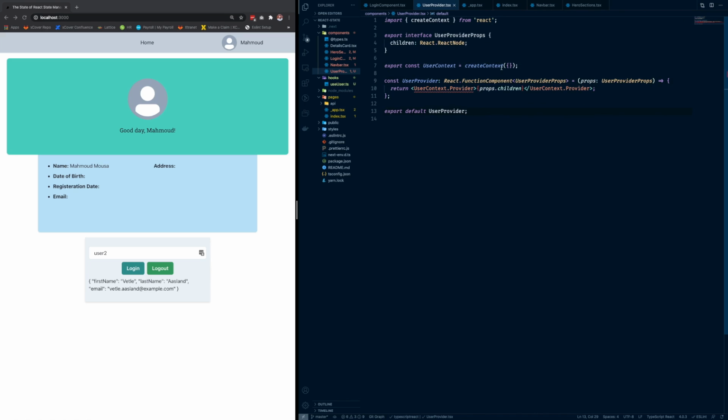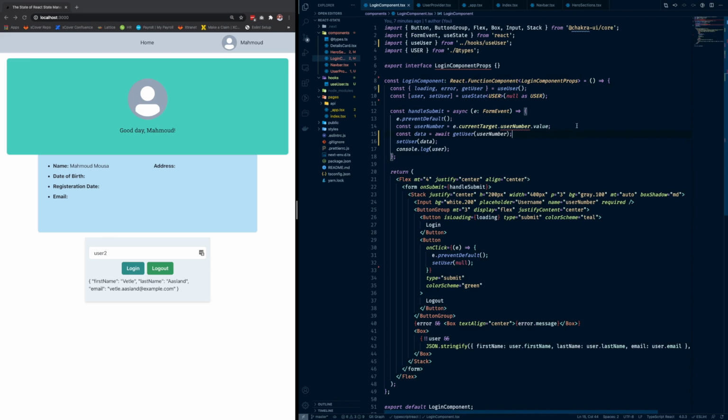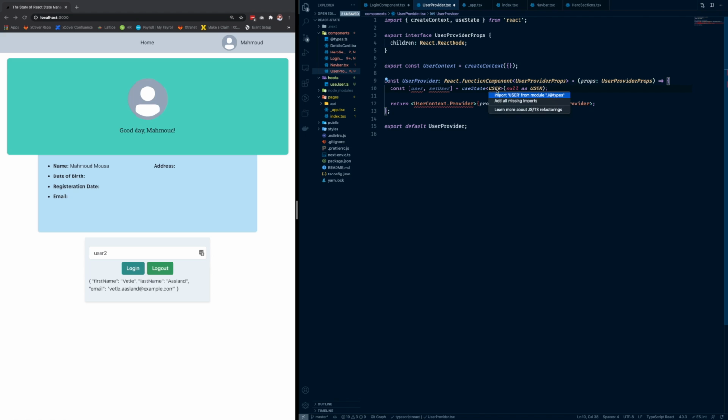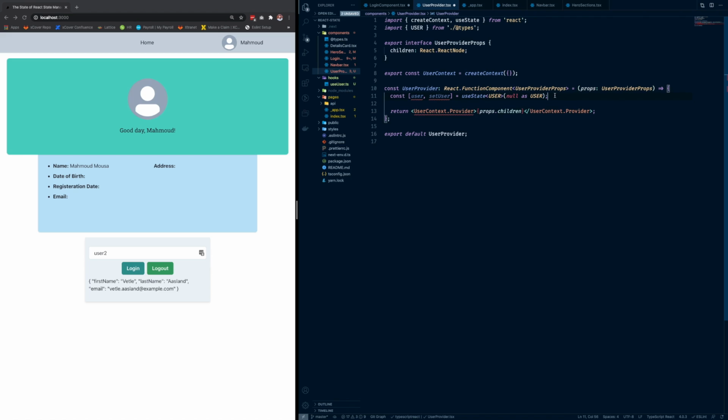But before that, remember when I said this piece of state has to be global state now? I'm literally just going to take that piece of state out from here and push it here. So this piece of state is going to live inside the UserProvider component, and it's going to become global state by providing it through the UserContext. But it's nothing special. It's just a piece of state, and we are providing it through the context, and that will make it go everywhere.